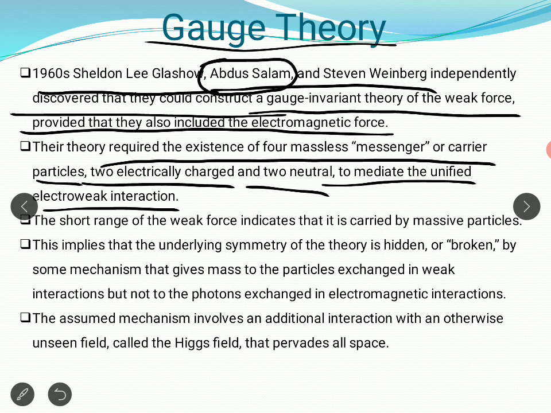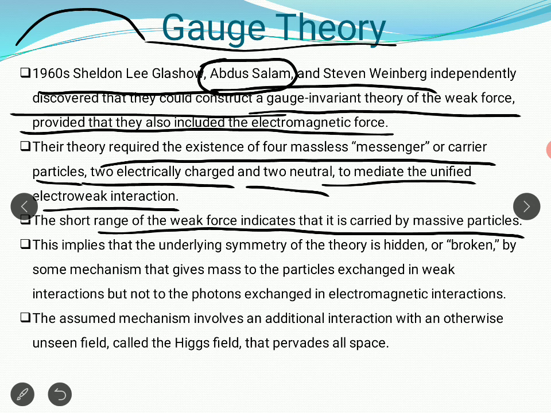The short range of the weak force indicates that it is carried by massive particles. If you consider a normal cricket ball, you can throw it at a larger distance. But if you consider something like a pinball — a very heavy ball — you cannot throw it at a larger distance. So if you are throwing a heavy ball, you need to be closer to each other; but if you are throwing a lighter ball, even at a greater distance, you can still throw it. So this massive particle is basically short range in nature.